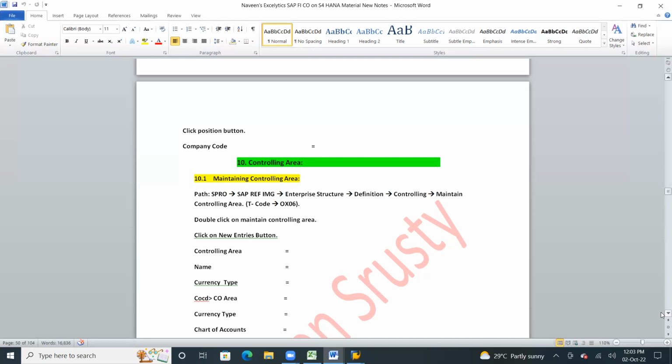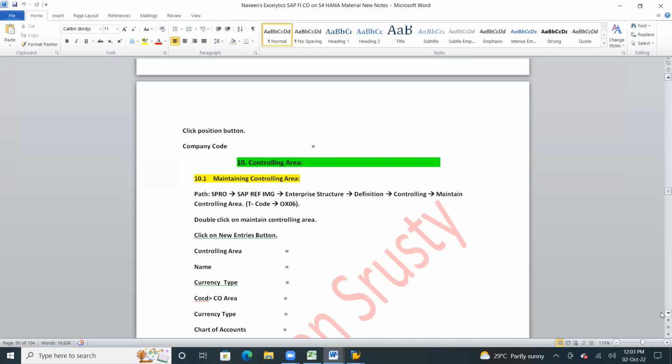For each company code, UT01, you follow a different chart of accounts, and UT02 a different operational chart of accounts, and UU01 a different operational chart of accounts. And UT01 follows April to March, UT02 follows January to December, and UU01 follows July to June. The fiscal years are different.